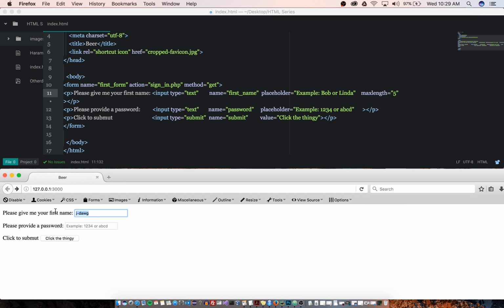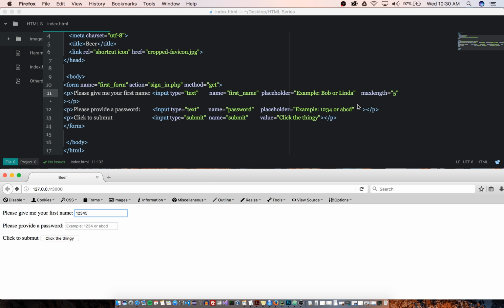So we could come in here and we could type 1 2 3 4 5, and I'm hitting 6 right now, and it's not sending anything on through, and that's because we set the max length to 5 here. Now that's good because you may be able to prevent certain kinds of attacks coming on in or whatnot if the max amount of data is going to be only 5 digits. So that's not too bad there.